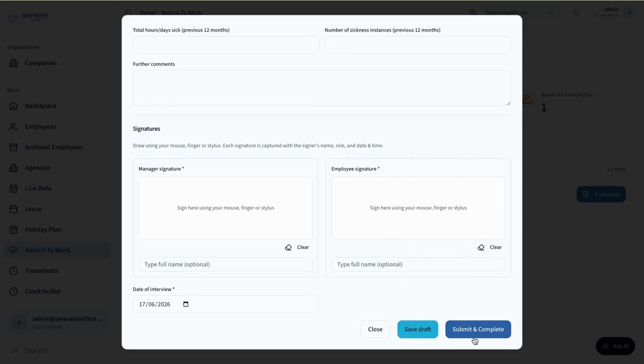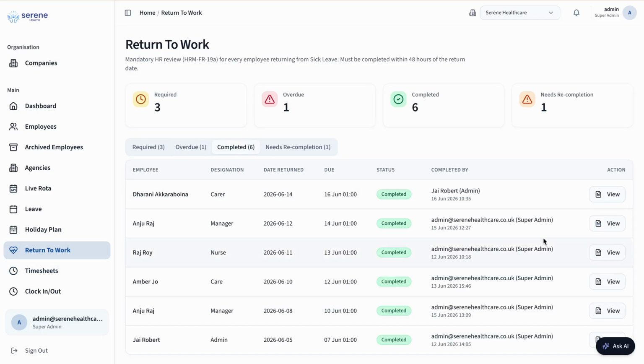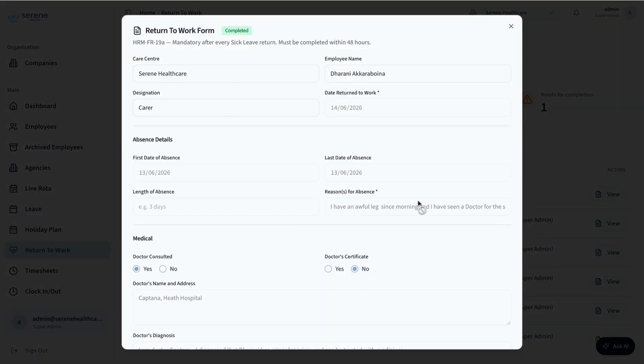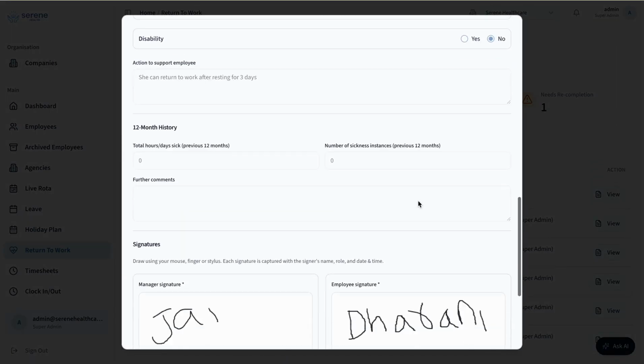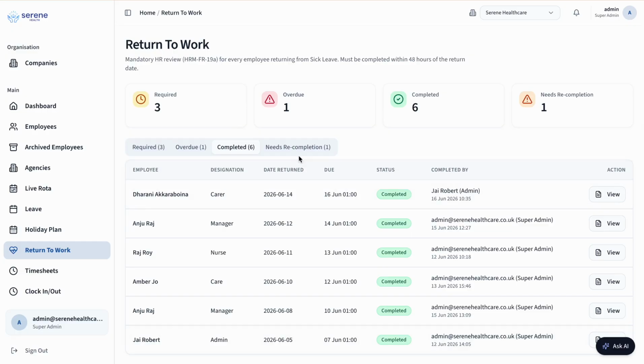And if we click on submit and complete, it will be completed. So completed 6, if you see, this is how it looks. These are the completed forms.